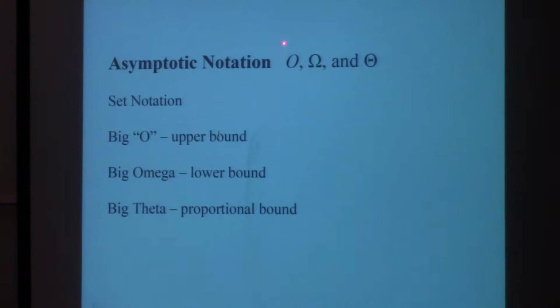So big O, big omega, big theta. It's just Greek letters. Okay, so in general, I want you to think of big O as an upper bound. It's not strictly true, and I'll differentiate what I mean by that. So it's basically an upper bound. Big omega is basically a lower bound. Again, not strictly, but that's what you're going to think of. And big theta is the proportional bound. The best notation for a function that we can have, if we can have it, is big theta. Because in a sense, big O is telling you, this function is no bigger than this.